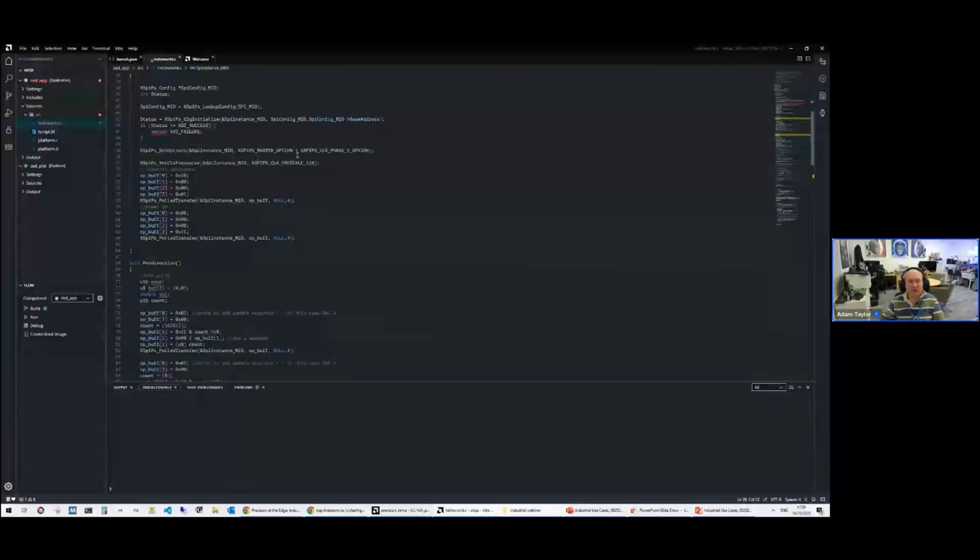We're going to say that we want to have the master option and the clock phase that we want to use. We've then set the clock prescaler such that we're running at a reasonable clock rate and we're not running too fast for the PMOD DA4.